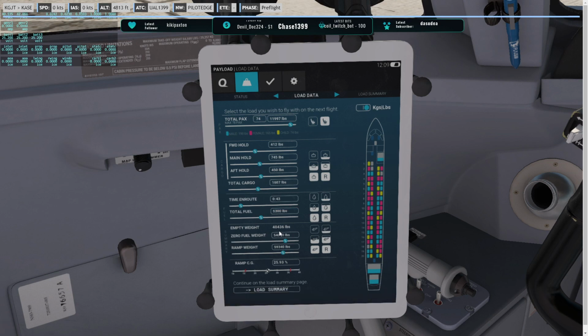I'm gonna go 5,300 for fuel. 4436 is empty weight.